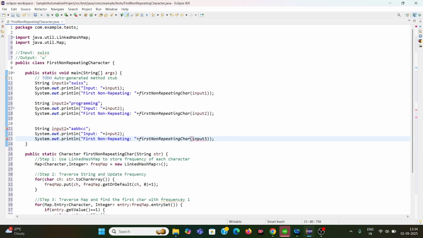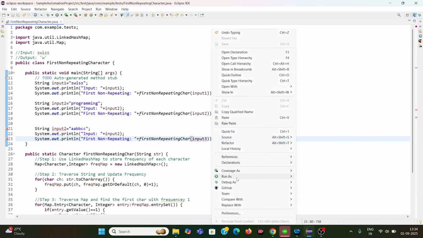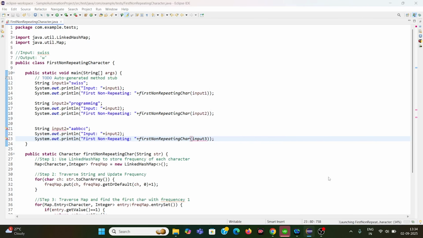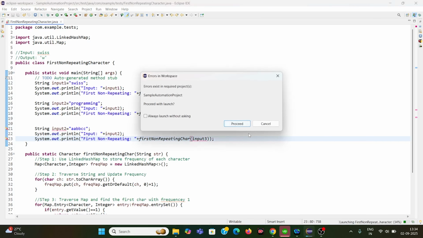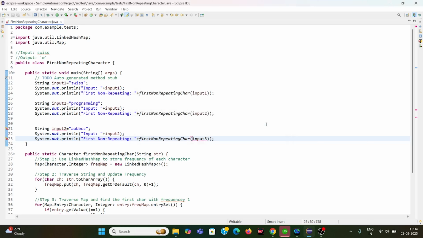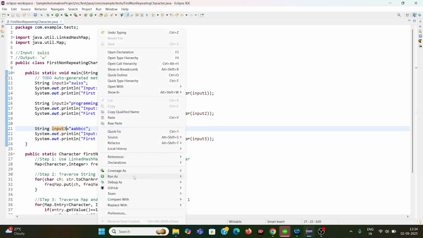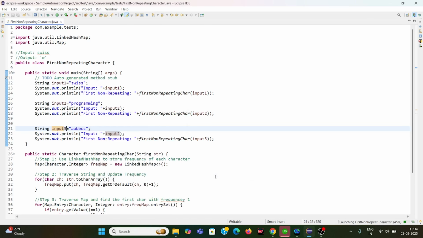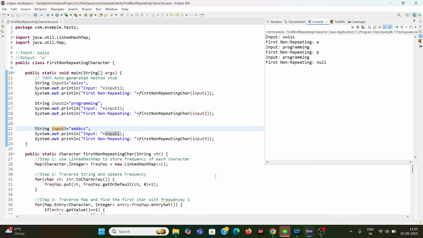So let's run this and see our output. Run as Java application. You can see here the first non-repeating character is W, that is perfect as expected.